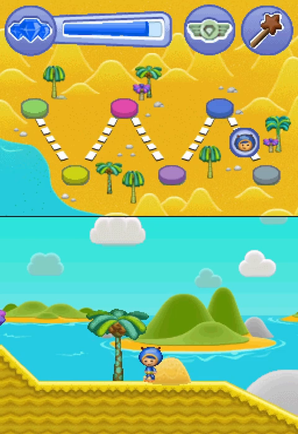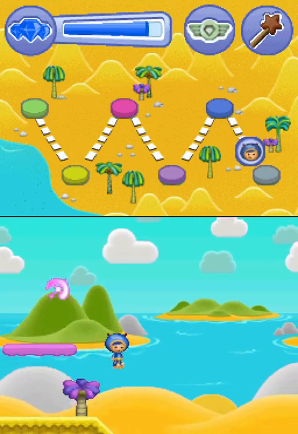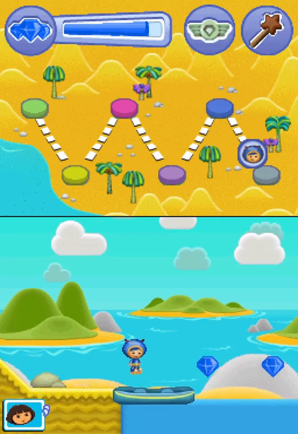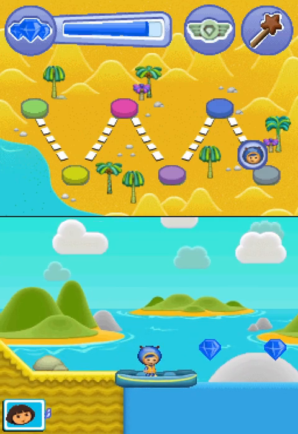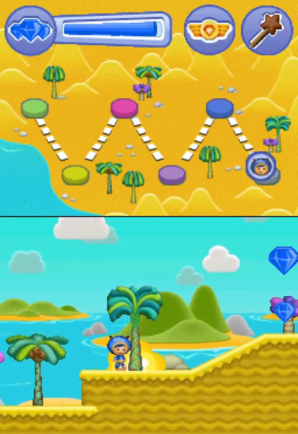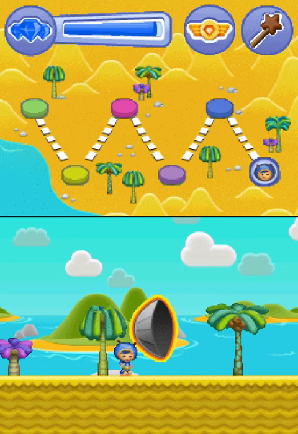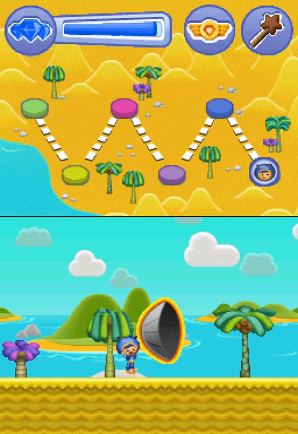To search the sand pile, blow into the microphone. To ride the raft, blow into the microphone. Great gigabytes! We found enough air crystals to get a gold high flyer badge for this level. This is a piece of the airship's balloon. Once we put the pieces together, the balloon will make the airship float in the air.